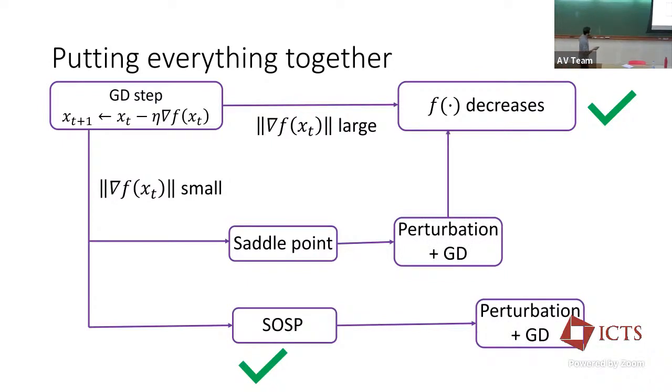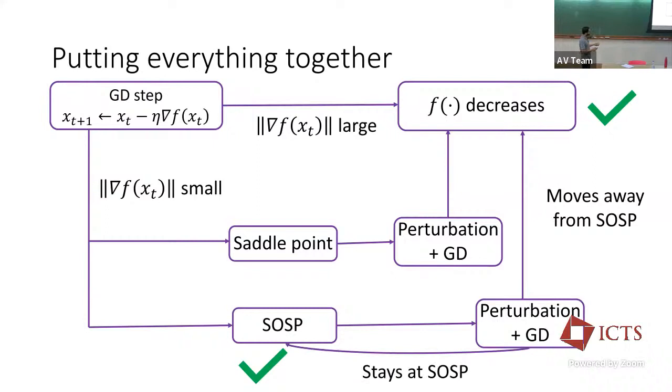So if we are at a saddle point, we know that with high probability, this will decrease the function value. That's what we just showed. And if we are in the other situation, again, there are two possibilities. Either we move away from the second order stationary point, in which case the improve or localize argument again tells us that the function value has decreased, because the iterates have moved. If they have not moved, then it means that we are actually close to a second order stationary point. So we'll still be at a second order stationary point. Okay. So this is the overall idea of the convergence rate for second order stationary points for perturbed gradient descent.